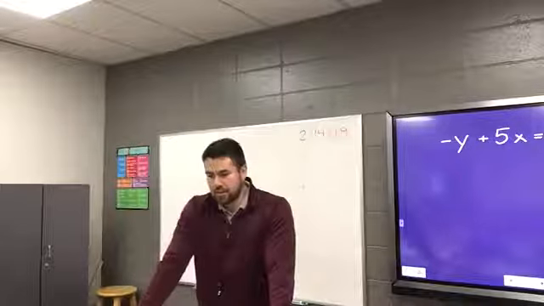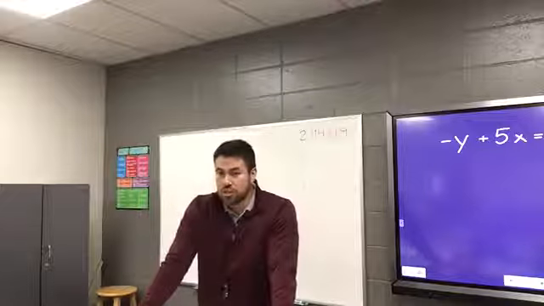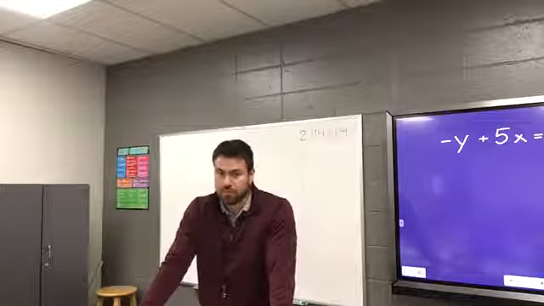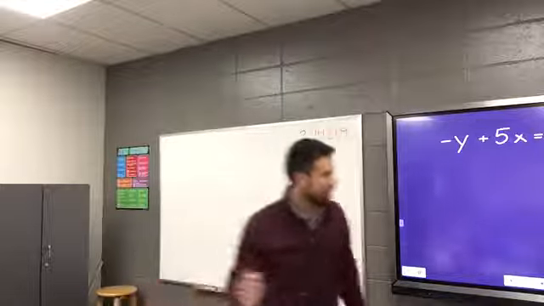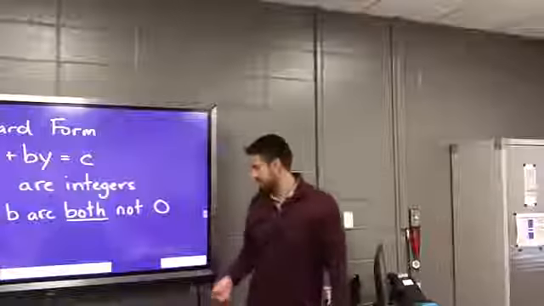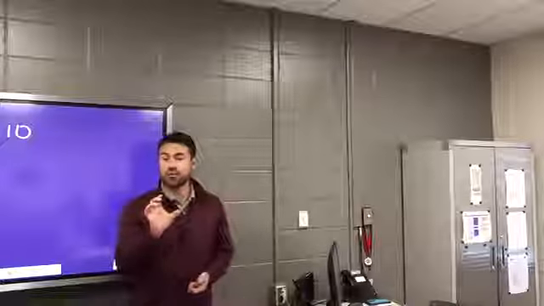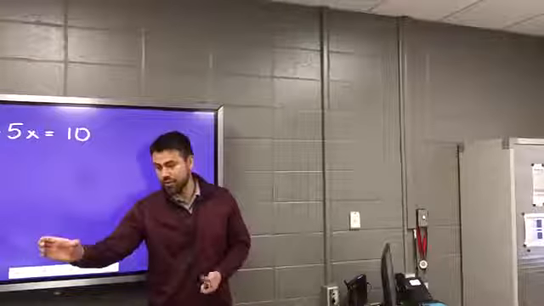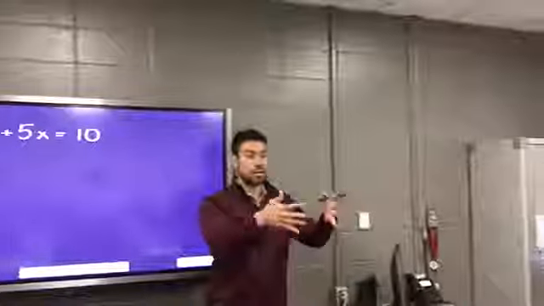Okay, so you write that down. And my first question: is that in standard form? So you're like, I don't know what you're asking. Is it in that form? Why not? Looks pretty good to me. Go ahead. What has to come first? The x value, then the y value, and then all by itself has to be some number.